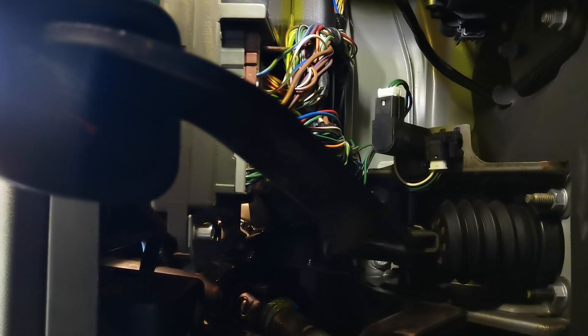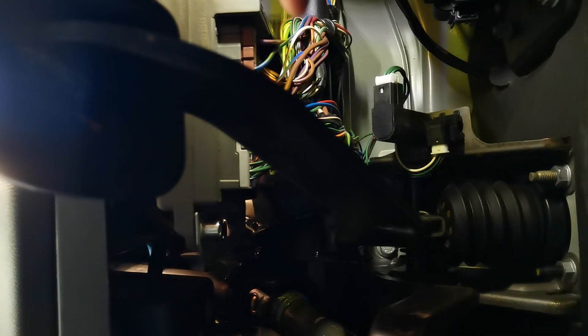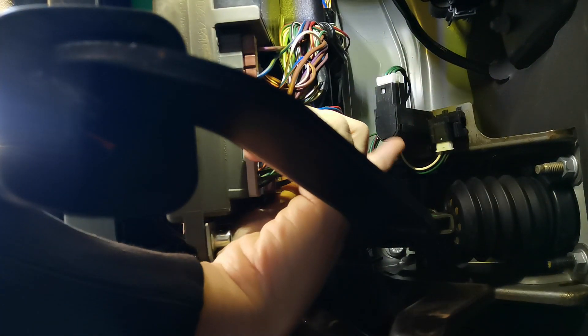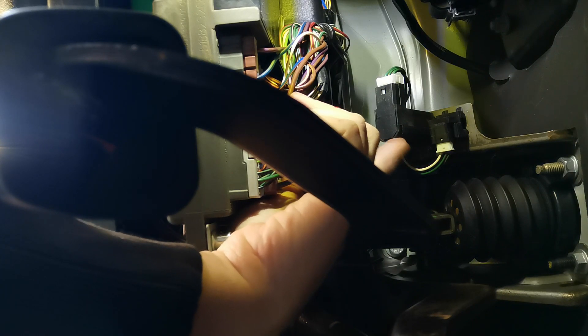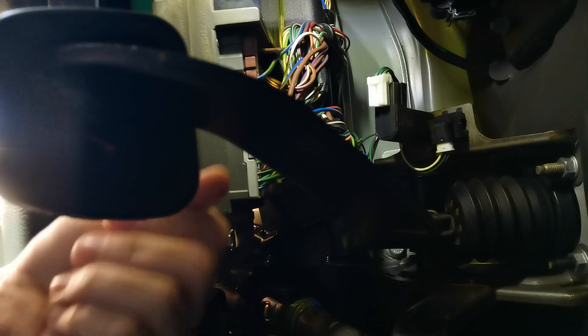So now you're lying upside down, back to front. You're going to be looking up into the footwell — this is what you're going to be looking up at. This is your brake pedal here. There is the sensor we're looking for — that's our brake light switch. I find it easier to unplug it first, which is on this end here, the white connector. You just push in the bottom and pinch it and it will pull out. That is now unplugged.